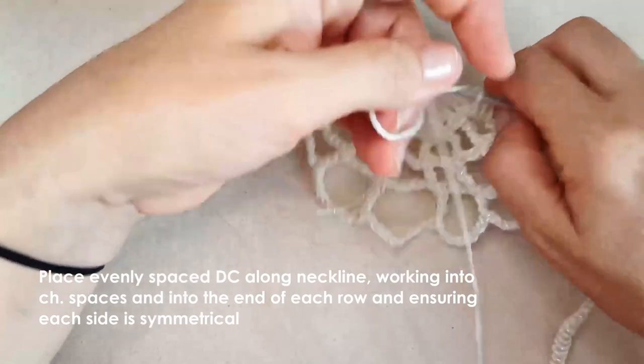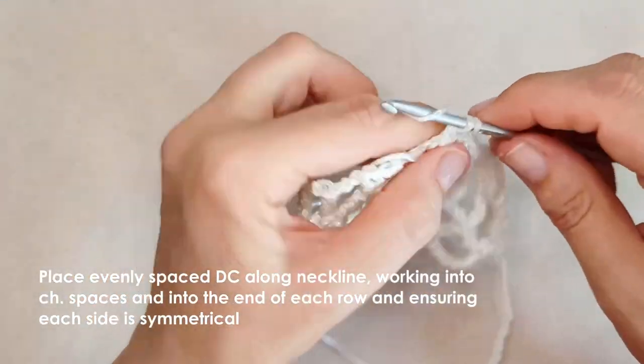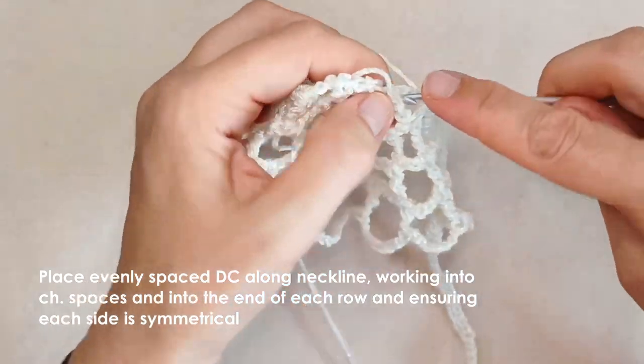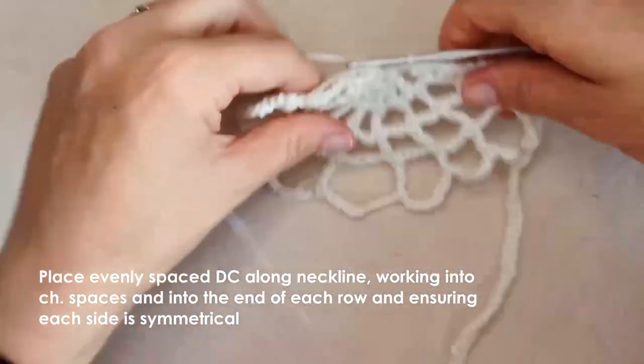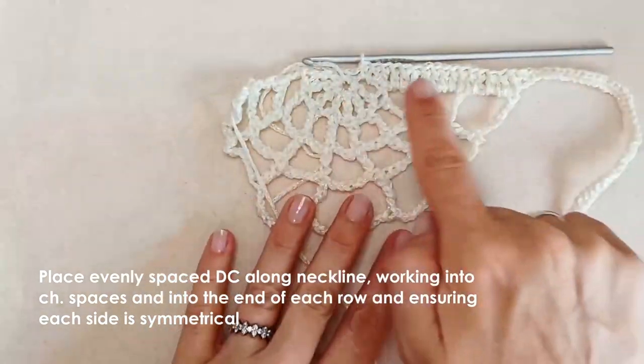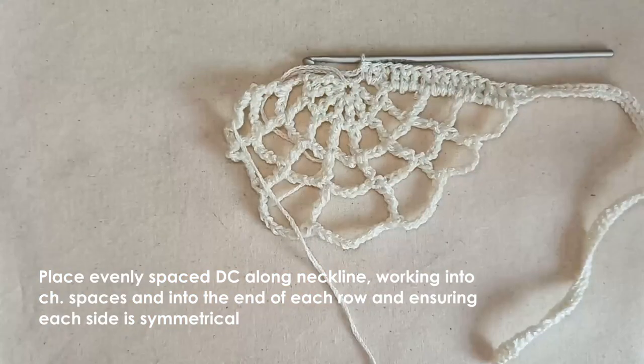And then on this last one, let's see how one goes. I think I might want two in there. So you want them to be evenly spaced and to fill up those spaces. It kind of opens them up a bit too.